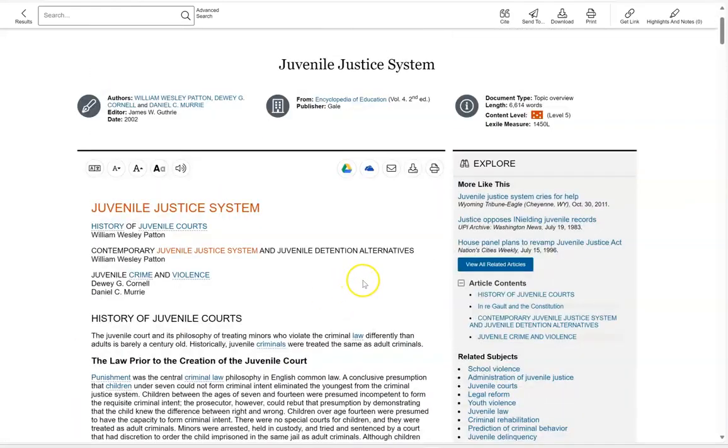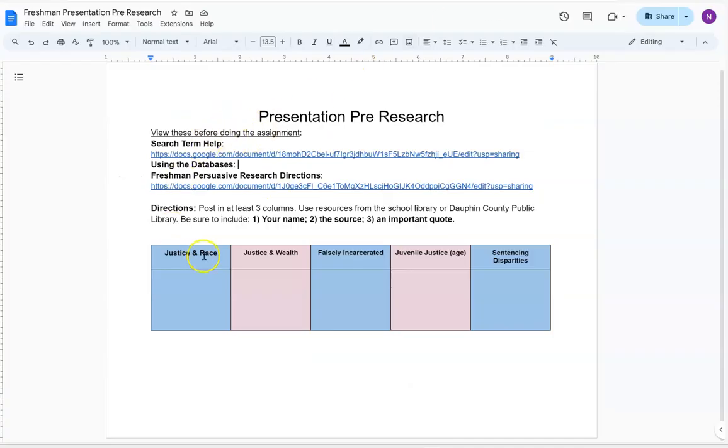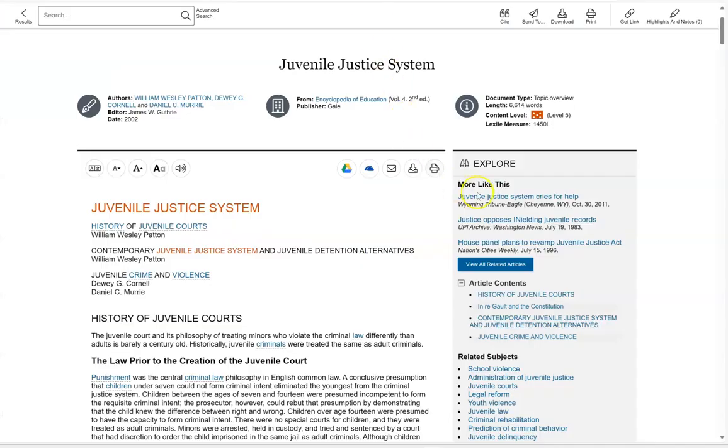The other nice part about this is usually it gives you an option where it branches off into other articles that could be helpful, and you can click on them and find them as well. So if you already see that when you're in your project, someone already chose this source and you like it, maybe go ahead and click on one of these and see how that goes. Now, you can go ahead and copy paste your quote inside the chart. The other thing is knowing how to cite this and give a link.